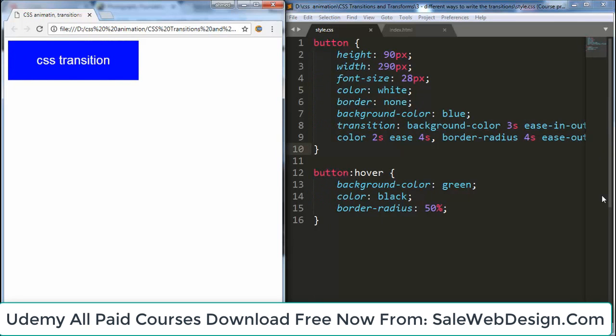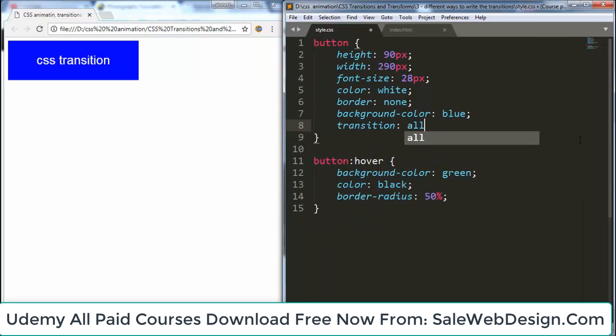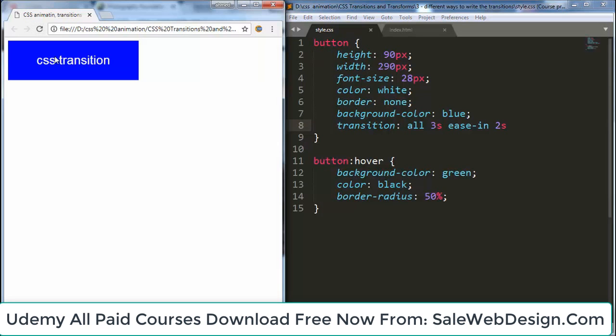And of course, we can use the keyword all if we want to just animate all the properties together. I'll remove all of this and just say all. Then the transition duration of 3 seconds, and then ease in. And finally, the transition delay of 2 seconds. And when we view that in the browser, you can see all the properties are changing with each other. But did you notice? Now we can't control the transition delay like we could in the previous method because all the properties are now starting and ending together. So, that's it for this lesson, and I will see you in the next one.